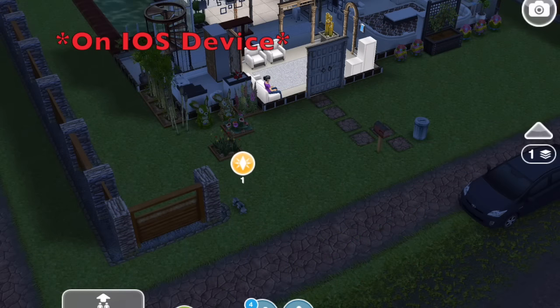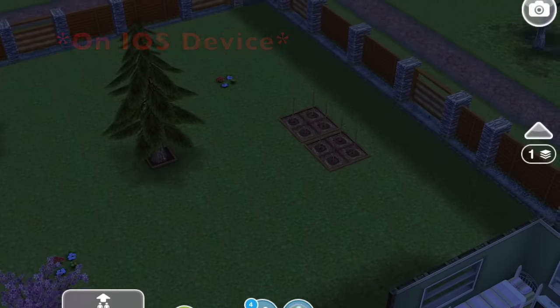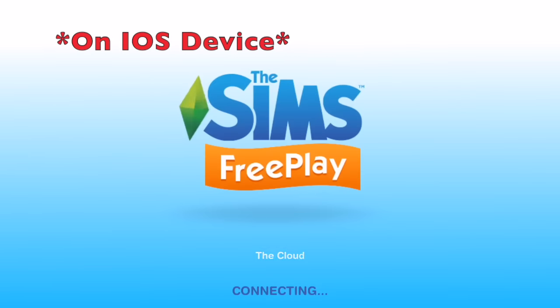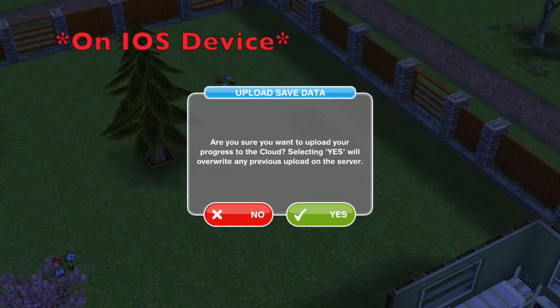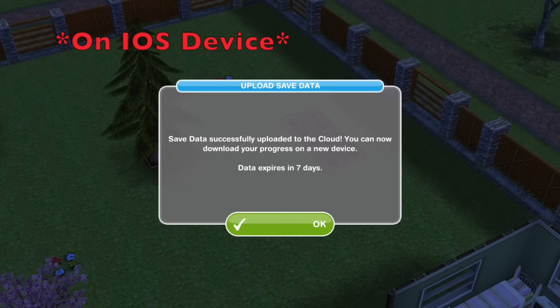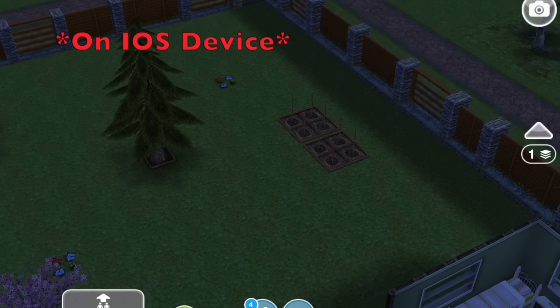Now, in my previous video, I said that you need to go to the park to upload. Well, you don't. You just need something to upload. So here, I received one LP from my pet, so I'm uploading it. Okay, I just hit okay. Now go to my Android phone.